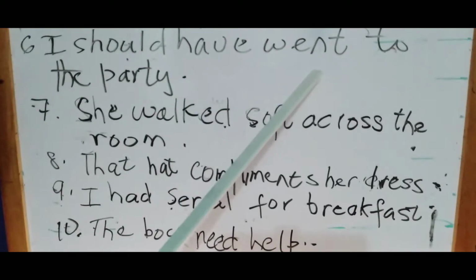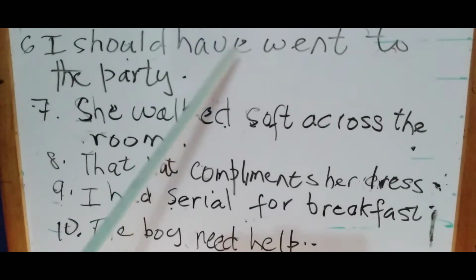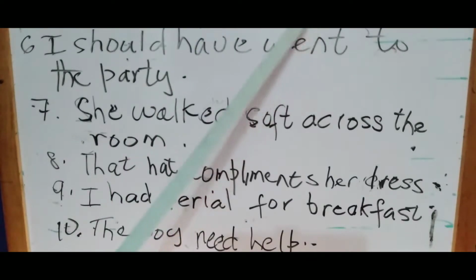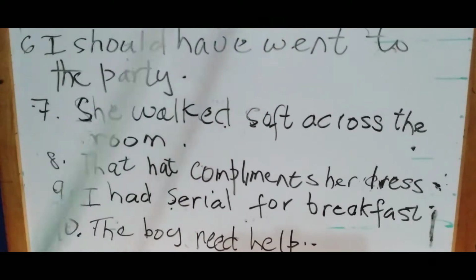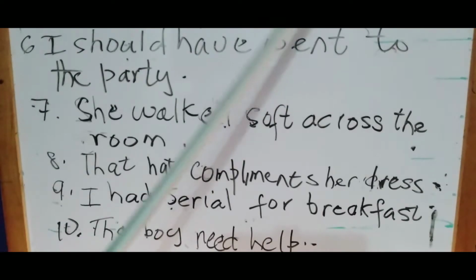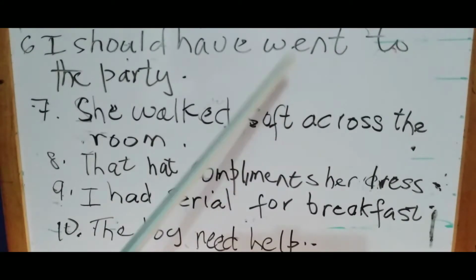Went is the past tense of go. So you go now, but you went yesterday. Okay? But when you have what we call a helping verb like have coming before this verb, which is incorrect, then we are going to use what we call the past participle of the verb. The verb can come in 3 forms. The present form, which is go in this case. Went is the past form, and the past participle would be gone.